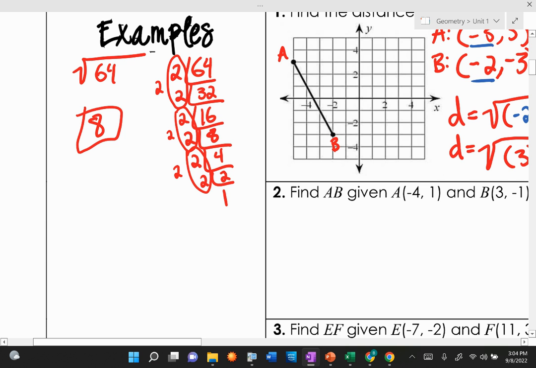Now 64 is a good number to use because 64 is a perfect square. We all know our multiplication facts, and if I asked you what's 8 times 8, you could tell me. That's where all these perfect squares come from. 2 times 2 is 4. 3 times 3 is 9. So you go 9, 16, 25, 36, 49, all the way up. You can go 64, 81, 100, 121, 144, 169, and just keep going.